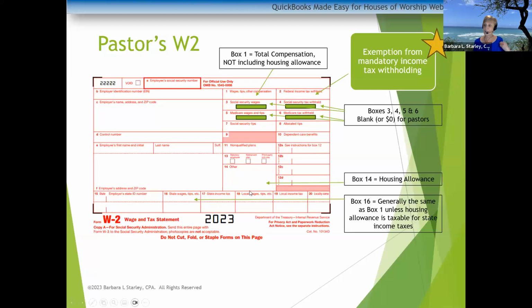Personal preference, I think the housing allowance should definitely be reported in box 14. It eliminates the need for the letter. It eliminates the idea that, well, I never got that letter, nobody ever told me about it, and then under audit, the IRS finds out that they're getting this housing allowance. I just recommend always putting it in that box 14. It's informational only, but it's also a great thing to look at.